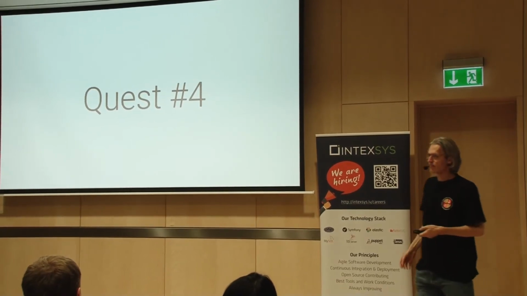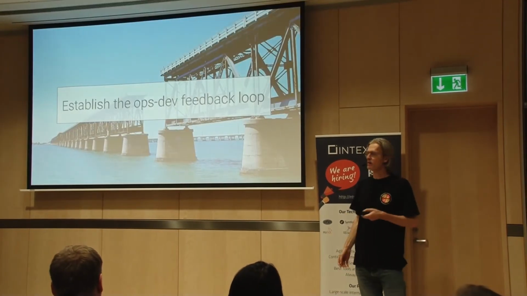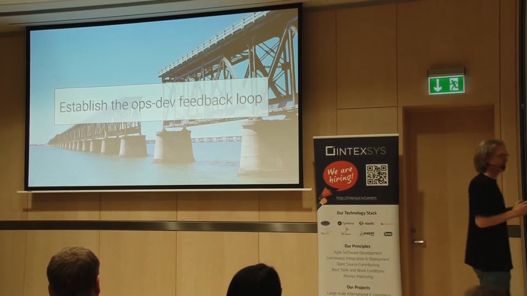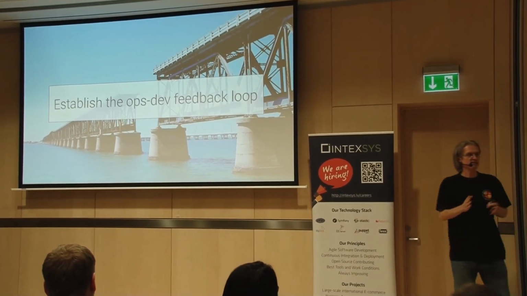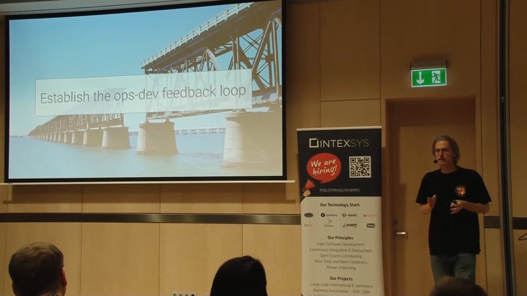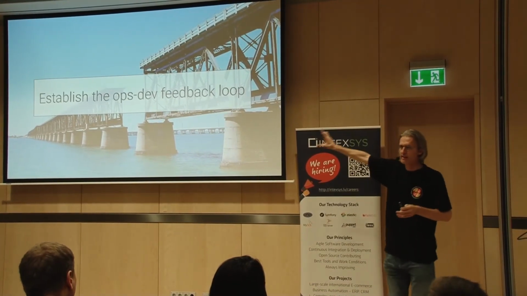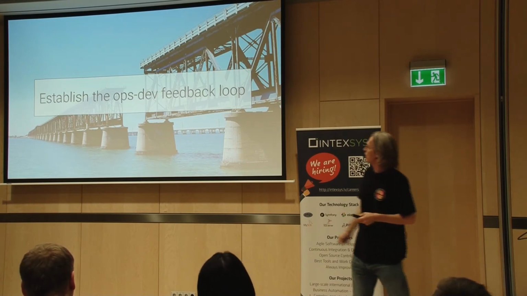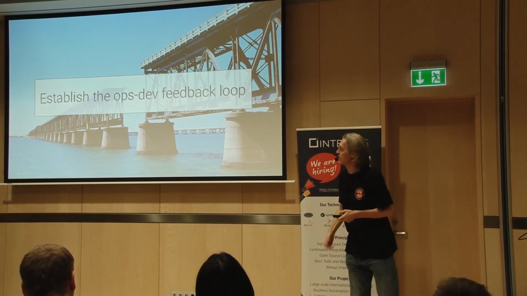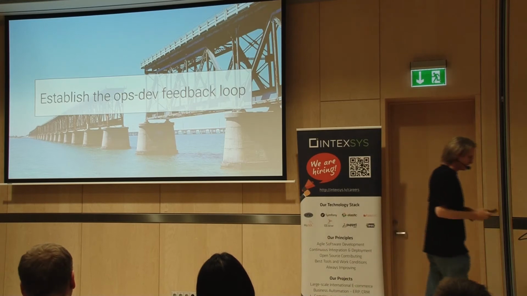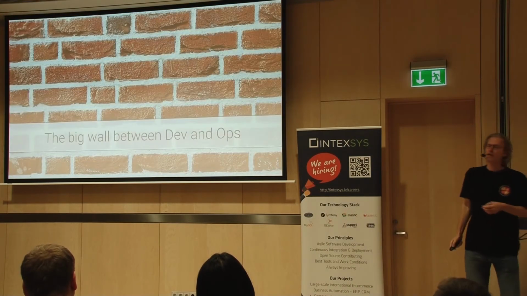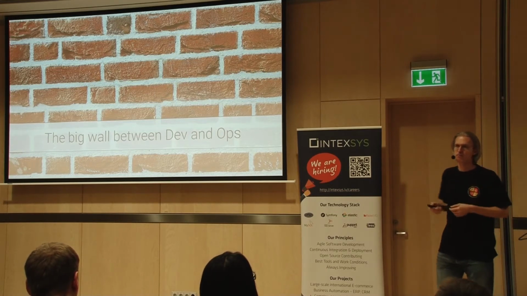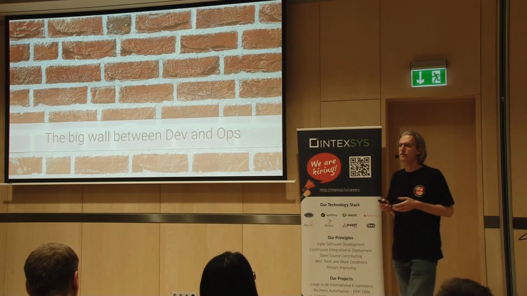Another one is more on the organizational level. I avoided the term DevOps at the moment because I think that DevOps is a very, very valuable thing, but it's misused in so many places. So therefore, I turned this wording around. So establish the ops dev feedback loop. The problem I want to address here is this wall between the dev department and the ops department, which you still see quite often these days.